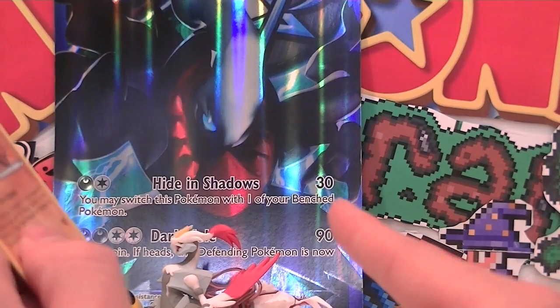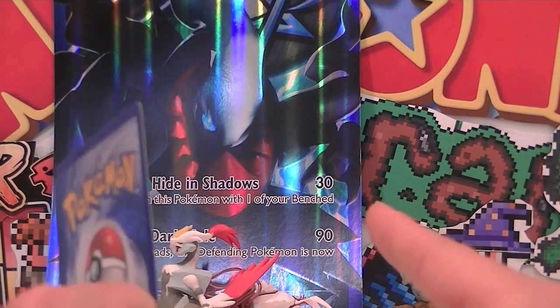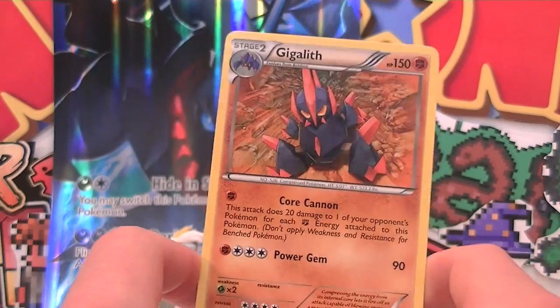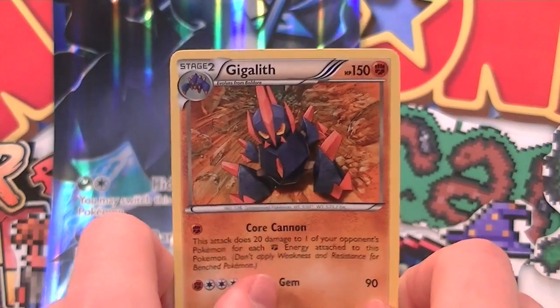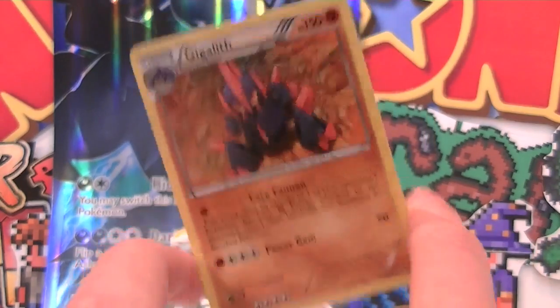As I said, I think because they give you the full arts upfront, they don't give you as good pulls in the booster packs. Which is alright, because the full arts were pretty gangster — I didn't mind them. And you get that big full art promo there. So what do you guys think of the Team Plasma box? I thought it was average — wouldn't get it again. But it's cool just to get those limited edition promo full arts, because there's not too many promo products that actually come with full art cards, so when you see them you gotta grab them. Keep on gaming, see you then!